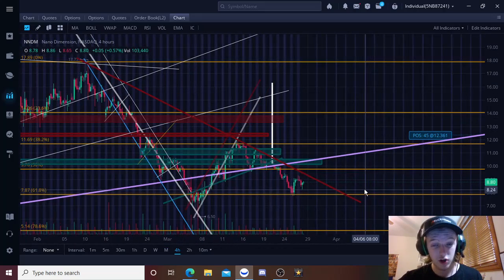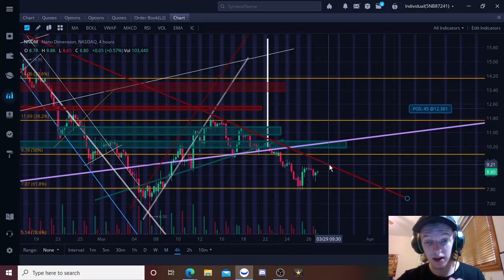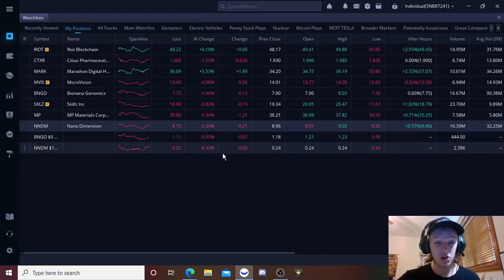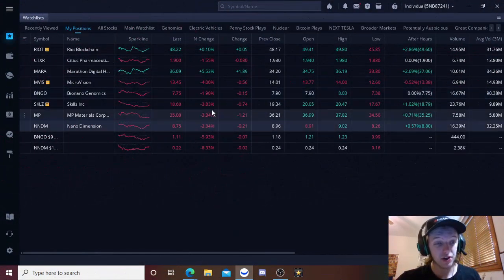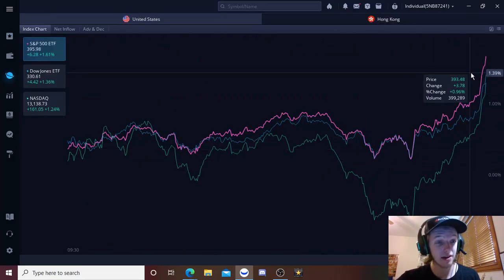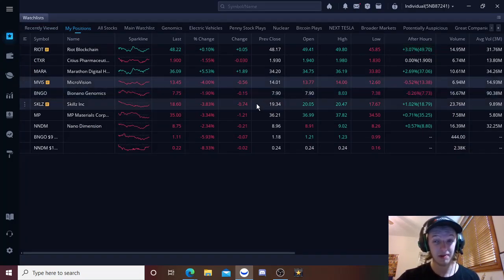So entry points, exit points, what are we thinking? Well, we clearly have this descending resistance line right here. We are likely, unless we see some nice market momentum, market sentiment, or just a normalization and a return back to normal, if these three stocks can just return to normal and not underperform the market by an insane amount. The markets did amazing today and these stocks did badly, and that's been the theme for this week, which is really crazy. But cool downs happen, and honestly, I'm expecting next week a huge bounce, but we will see.